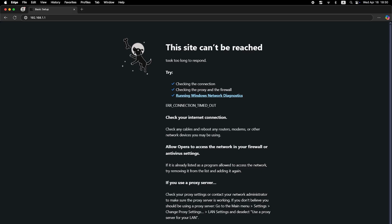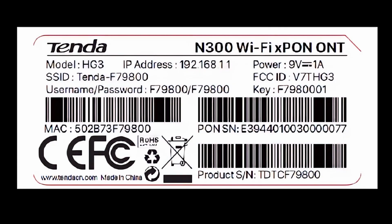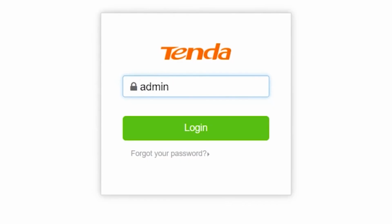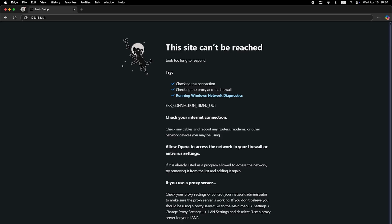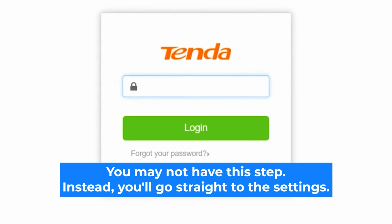If these credentials are wrong, then find the label on your router. The credentials are often printed on the bottom of the device. If none of this works, it means that your router has already been configured and someone has changed the login and password. If you can't find out the login credentials, just reset the router to factory settings, and then log into the router's personal cabinet using the standard credentials.